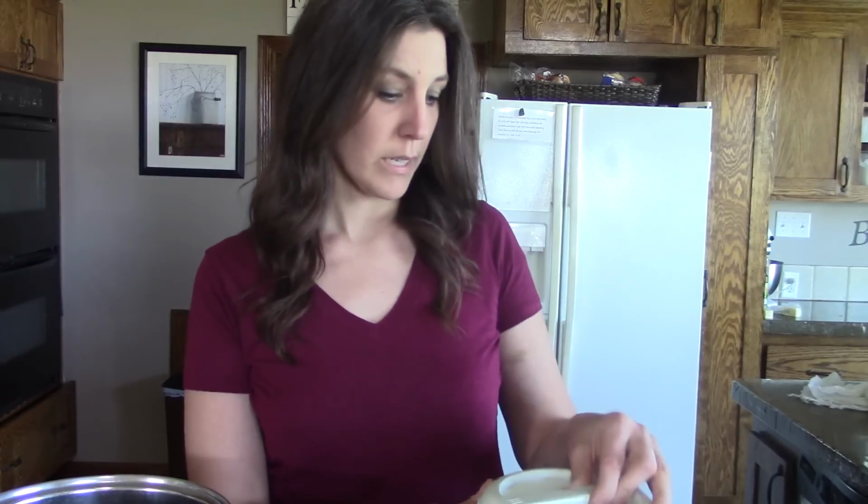I've actually never used store-bought milk to make this cheese, but I know a lot of people who have, and it works fine for them. So just make sure that it's not ultra pasteurized, and you should be fine. You can use pasteurized, homogenized, or anything like that. You can also use goat milk. I think you can use sheep also. I've never used sheep, but I've done this in goat and I've done it in cows, so it works well.